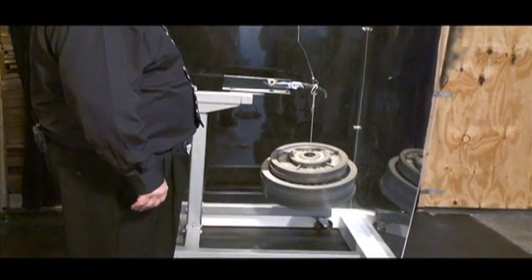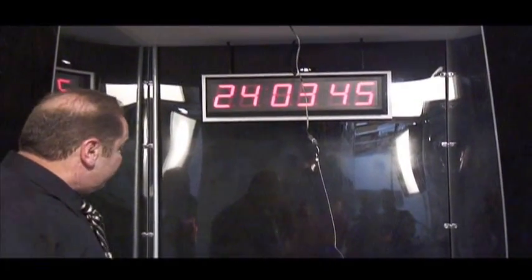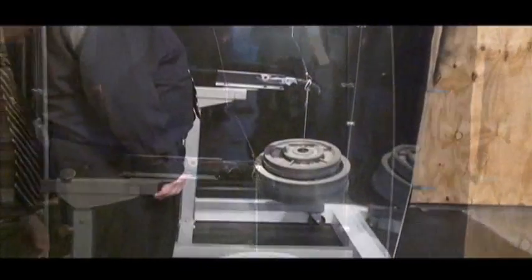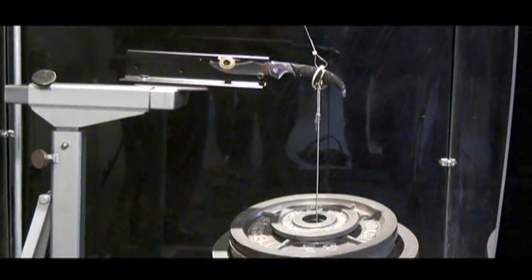Well, we're on day 2 with our weight test on our 5.5-inch Espada. The 24 hours have already gone by. As you can see, it's still holding strong. That triad lock is just a champ, and it's holding this 300 pounds with no movement whatsoever. Let's see what the future holds.